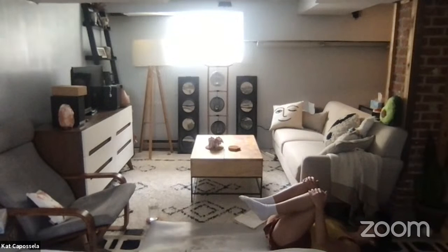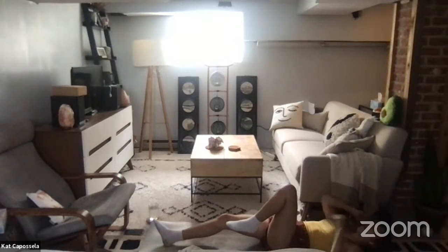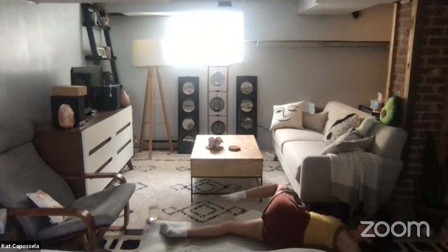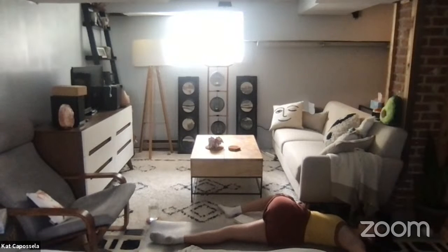Hug both knees in to center, release the right leg nice and long, using the right hand to guide the left knee to the right side wall. Supine twist. Planting the left shoulder on the mat is critical here. It's not about if you can make connection with your knee to the mat, but how much of a beautiful spinal twist you can get. If this feels extra accessible, begin to straighten the right leg, activate the right leg a little bit, and then move the right hip further back behind you for a more intense twist.